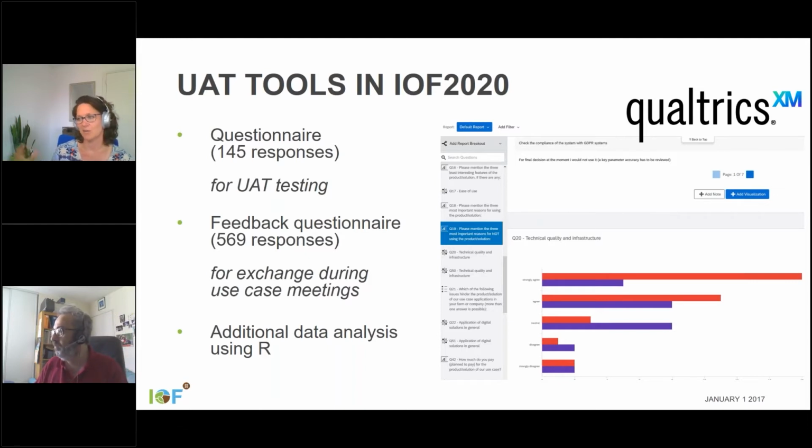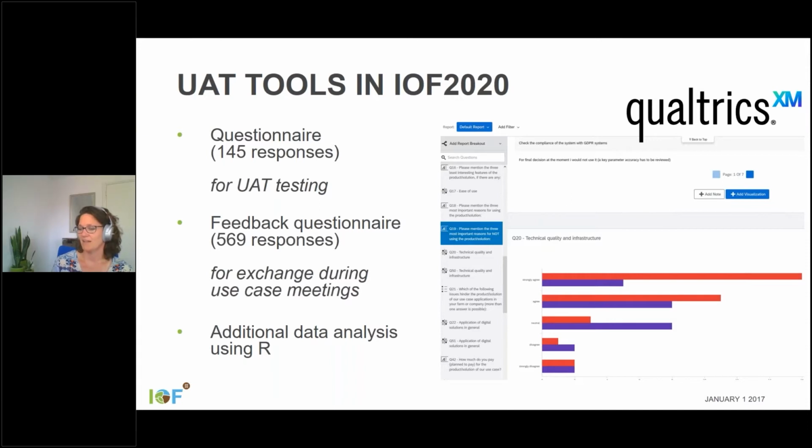We did find that the questionnaire could have maybe been a little bit shorter. It's really a challenge to make sure everybody fills it in. And you could also go to your user and actually bring it on paper if you like. But on the right side, you see just a quick screenshot.